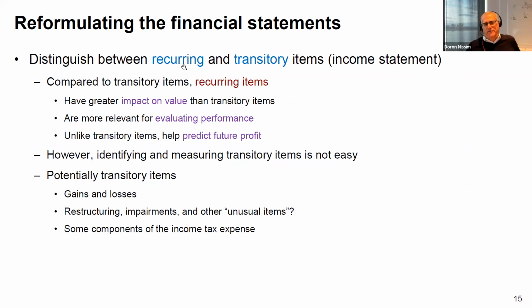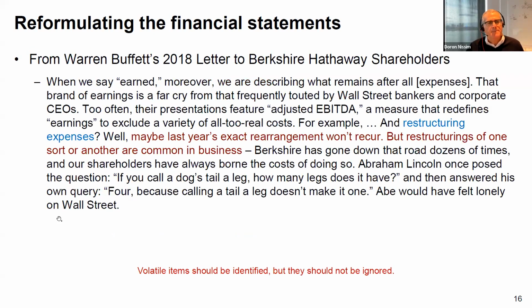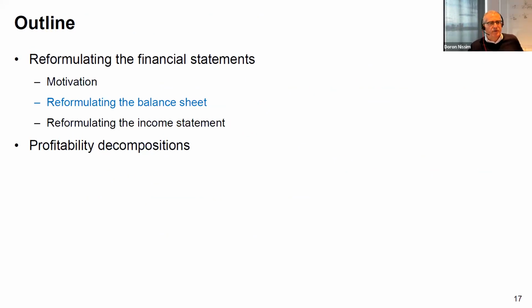We also need to reformulate the financial statements to distinguish what is recurring in the income statement. So for the balance sheet, it's operating versus financing versus other. For the income statement, we have another layer. Before we even go to operating versus financing, we ask whether an item is recurring or transitory, because we obviously want to focus on recurring items. This is typically the most difficult thing to do, to figure out what is transitory in the income statement. If you do a good job identifying transitory items, you can then focus on the recurring. What is recurring is not necessarily very easy to estimate. I'll show this quote in a different context later.